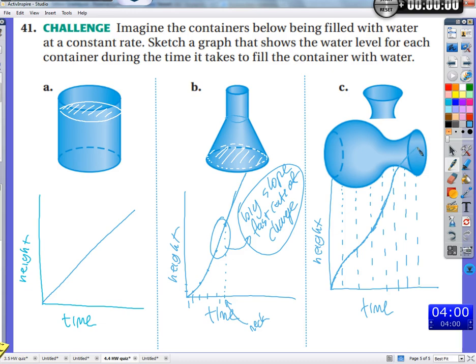Slower, and something like that. So it starts out fast, slows down, right? You see how it's really steep here and not as steep here. It's its least steep, hopefully, right here, because this is about where the height is going to be changing the slowest. And then it speeds back up, and gets faster and faster until it gets to here, where it'll be going its fastest, and then it'll slow back down.